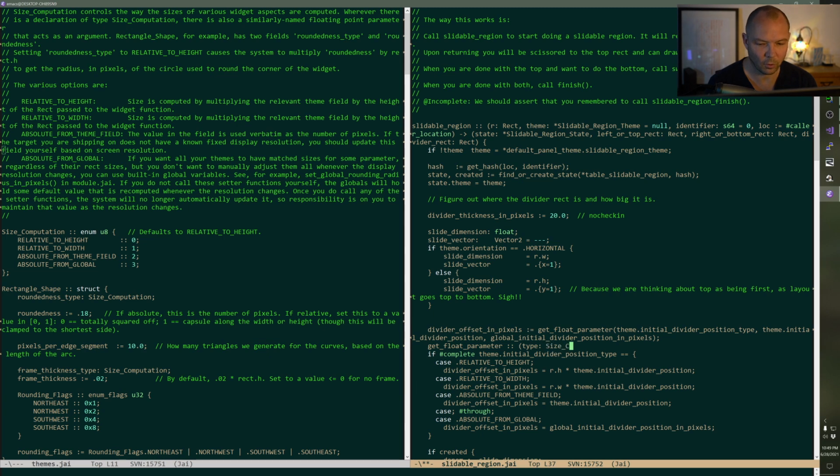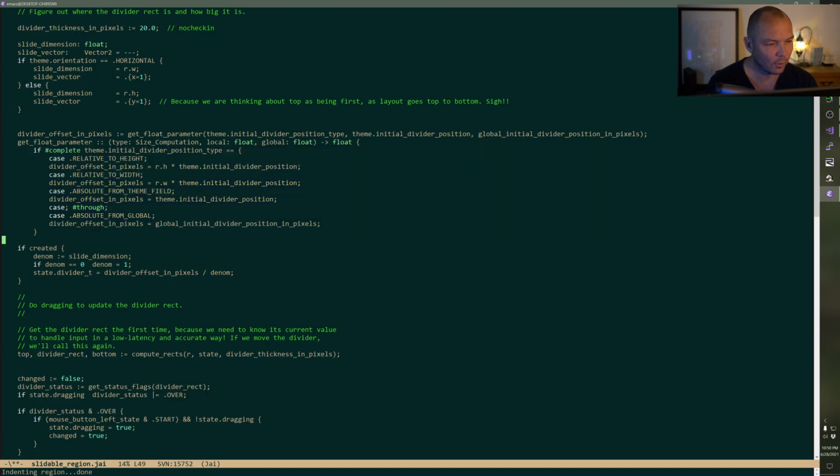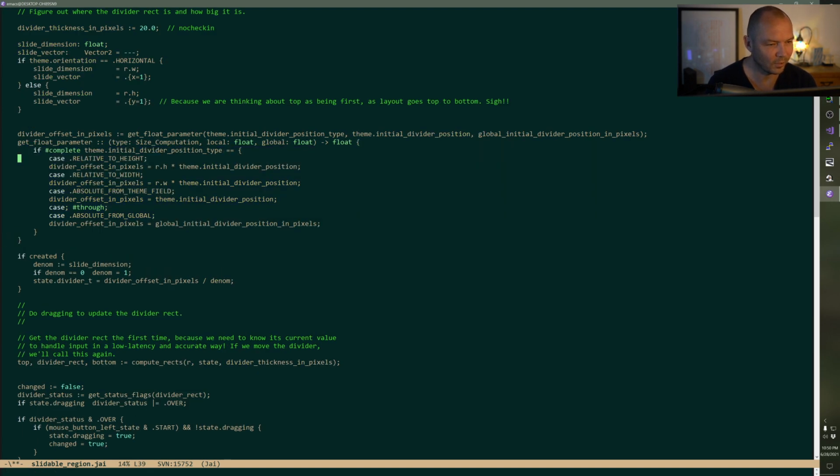Type is a size computation. Local is a float, global is a float, returning a float. We could, of course, parameterize the float into any type, but because Emacs doesn't understand, it's going to hose my indentation again.